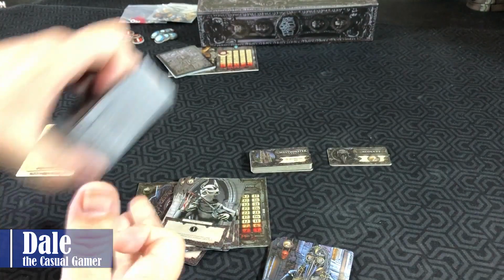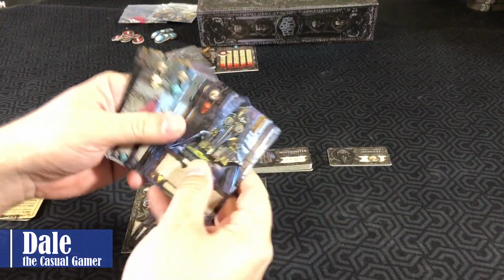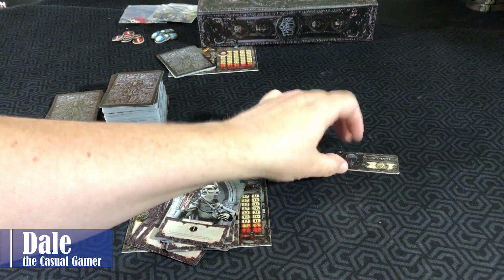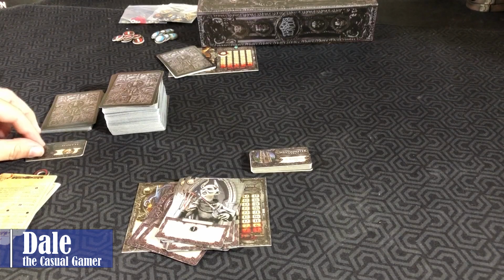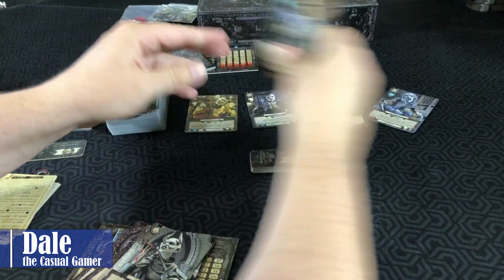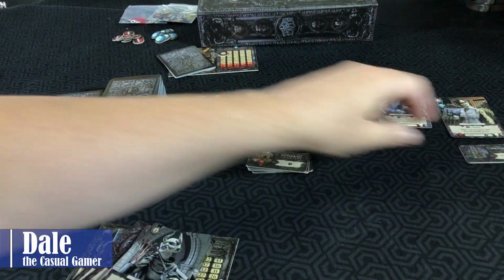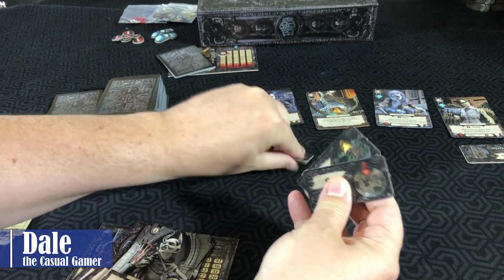Set up a market deck. We'll shuffle all the other cards together. Take our acolytes, shuffle them together. Put our reminder token under the acolyte deck. Pull out 5 cards. Put Westminster Abbey at the end. Shuffle the other 4 up and randomly put them in place.